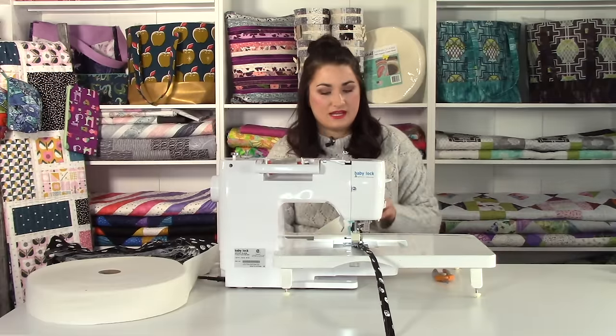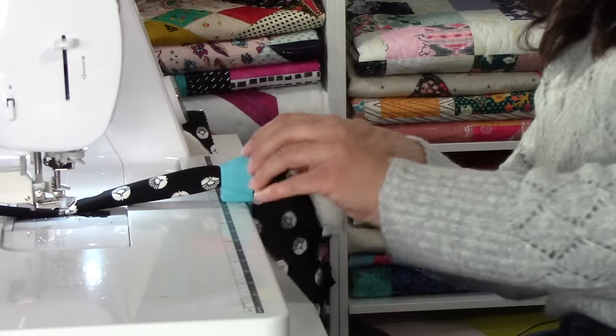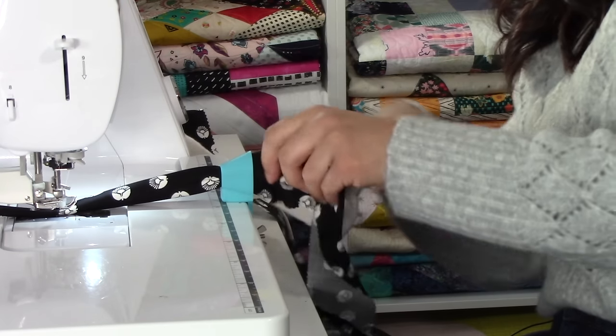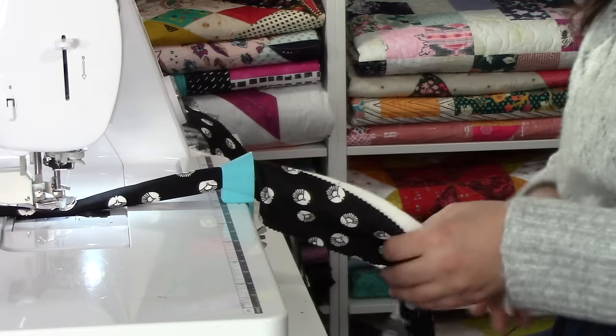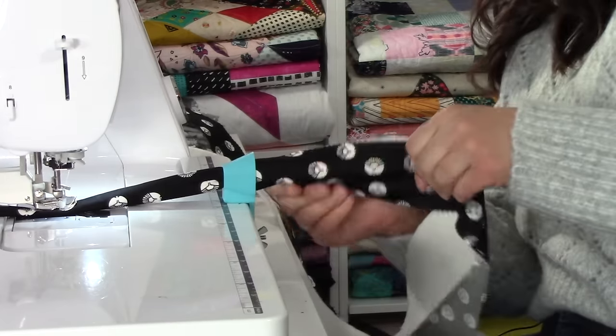But it is feeding pretty nice. Every once in a while it's getting off, like right here, you can see the batting kind of wrapped around funny, but it's not that hard to get it back where it is supposed to go. You do have to continually keep working on this. Like, you can't get too far ahead of yourself and let this get tight. Otherwise it will not feed in the way it should.